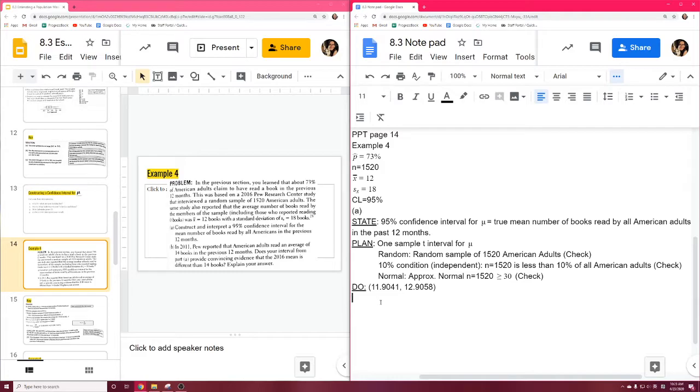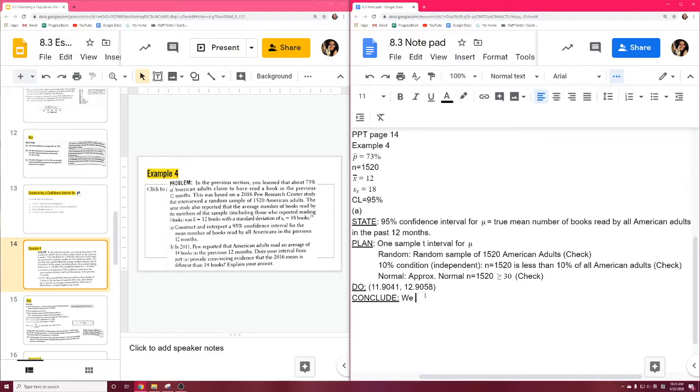Okay, and the last step is conclude. For the conclude part, you just need to interpret your result. How to interpret your result?